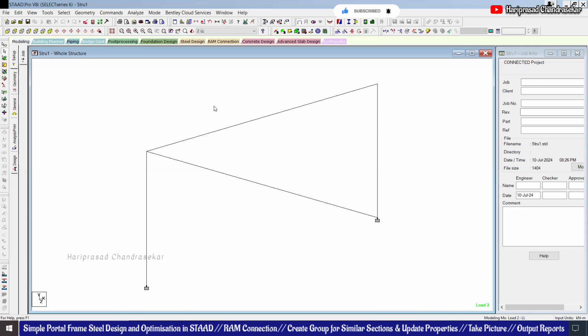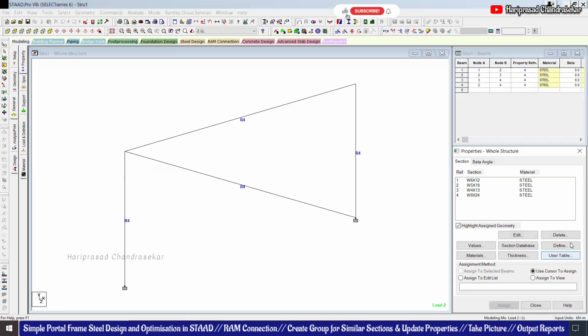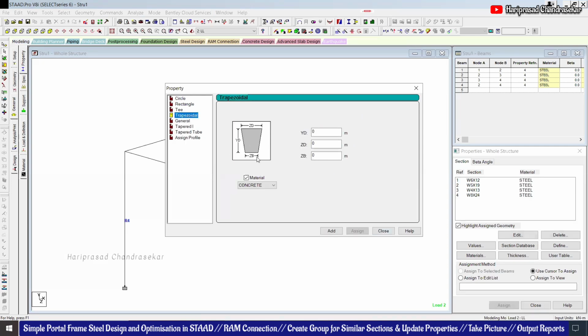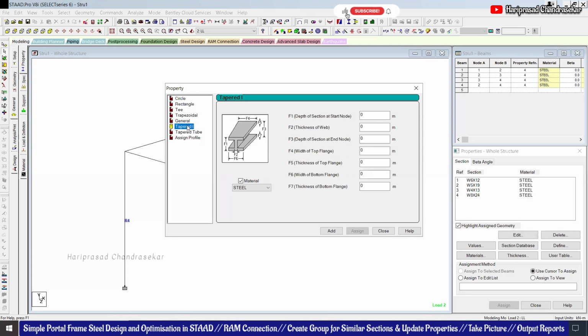So today also we saw steel design only. Yesterday it was elaborate, that truss model, but today was a simple structure. In the property define, this is like automatic profiles. It will try to show you the economic profiles. But if you want, you can also create your own, see this kind of things. I sections. This is like tapered I section. So in real life, in some situations, we can also create our own tapered sections, tapered tubes and all.